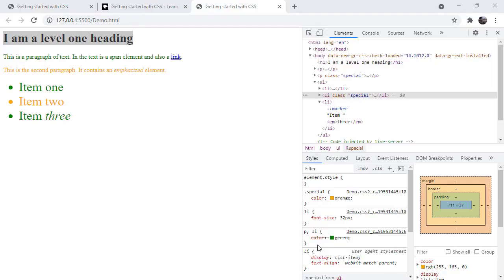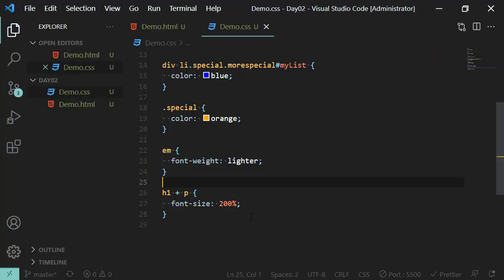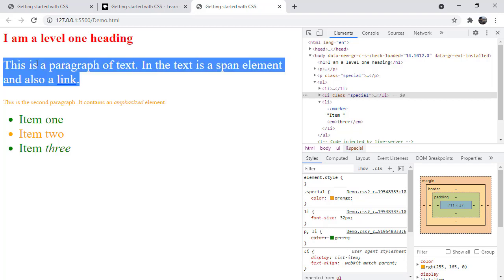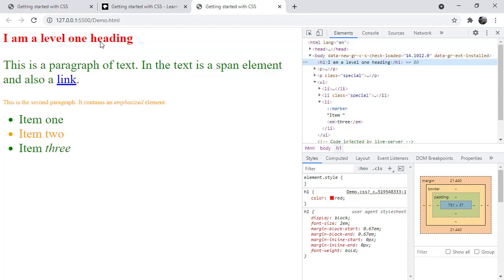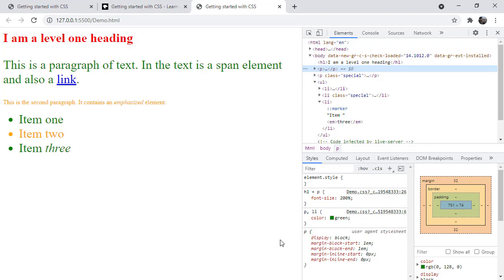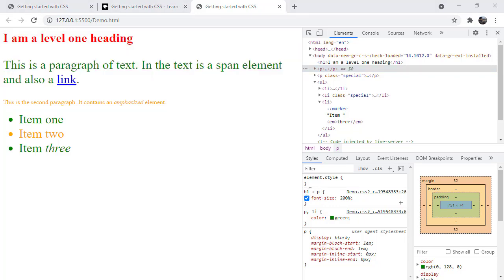When I hit the save button, any combination where h1 and p are present together is increasing the font size by 200. And if I select those elements, you will probably notice where the font size has changed. Do you see this? The font size is coming through the selector that we have specified in our CSS file.